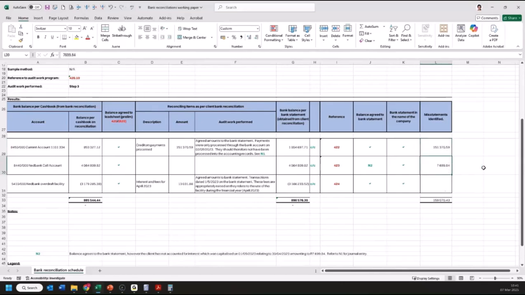Right. For the net bank call account, there we had a difference of almost 700. And that was really, again, a timing difference, but in this case it was because of interest that had to be accounted for, and that was not accounted for, only capitalized when it was paid into the account. So here we are going to actually account for a journal entry. I'm going to make note 1, and note 1 we will just document there. I'm going to write the journal entry for you.